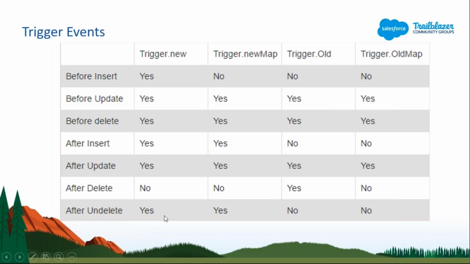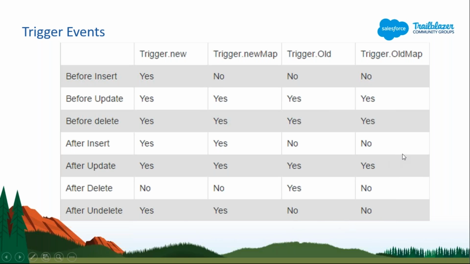The new map is also available, because the ID was already generated when the data was created. But the old map will not be available, because the record was not part of your organization; it was part of the recycle bin, so it will not give you the data.